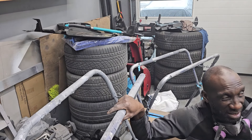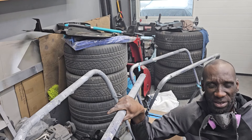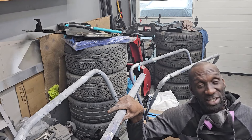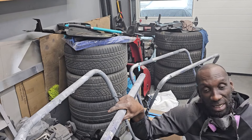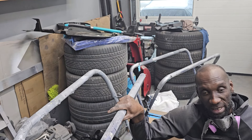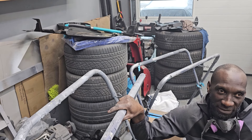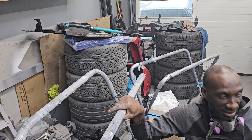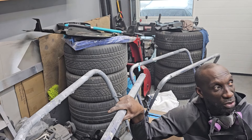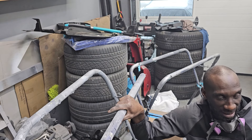Usually I like to do this with the car outside but it's the middle of winter. The car's on jack stands so I can't put it outside and I don't have the room in my driveway right now. I'm going to put it in the oven, let it bake out, and then come back and put the final color on it and let that bake out. I still have to do the calipers afterwards, so once that's done I'll put the valve covers back on and then tackle the calipers.